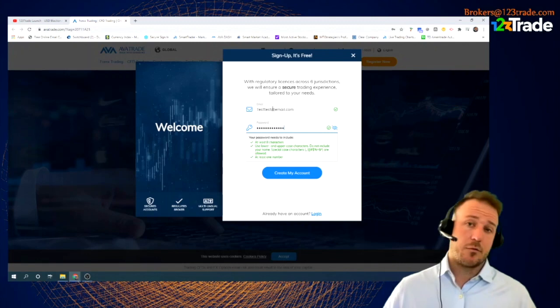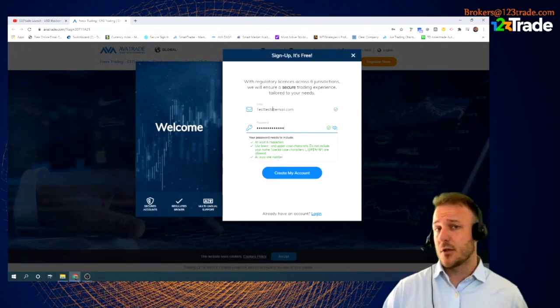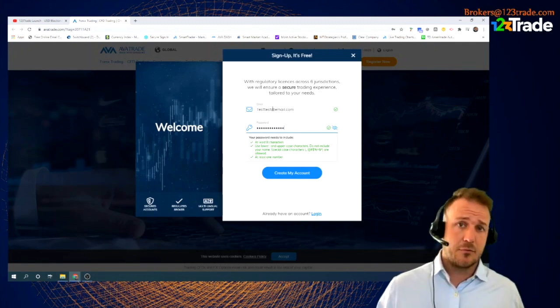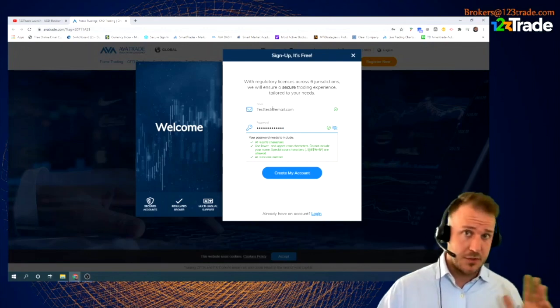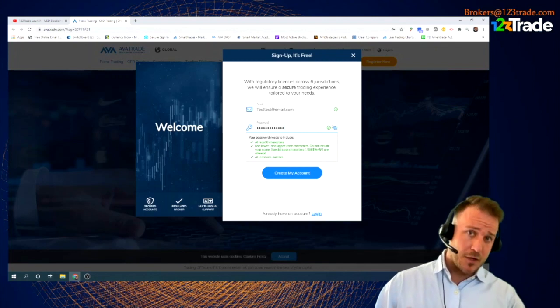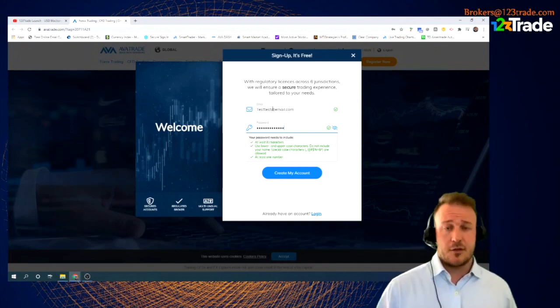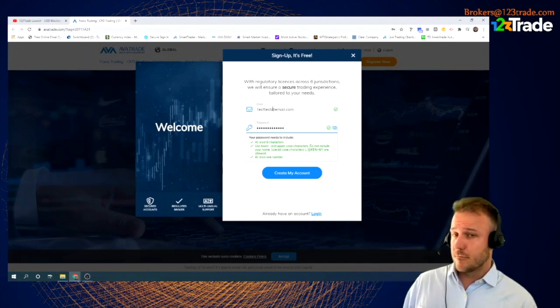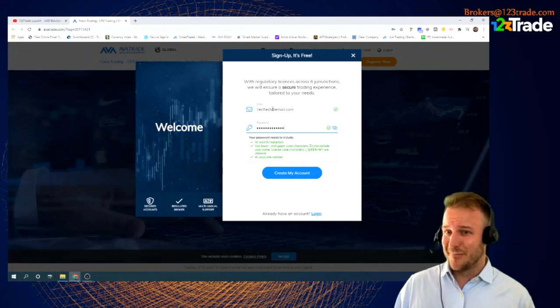This is something you're going to want to write down. You're going to need this password to log into every platform that you've got. We're going to show how to set up all your platforms as well, so don't be afraid. We're going to show you how to open the account. I know there's going to be a moment where you say, okay, the account's open. Where do I trade it? That'll be on the next video.